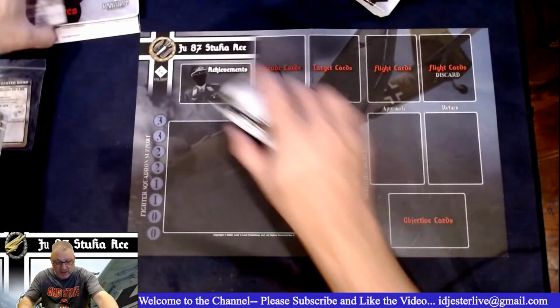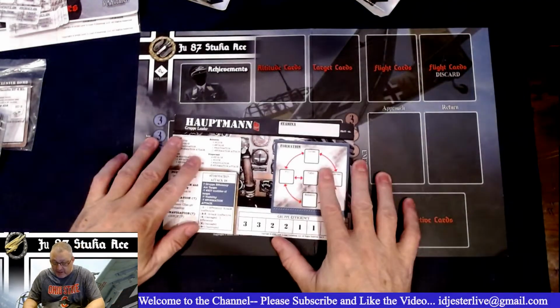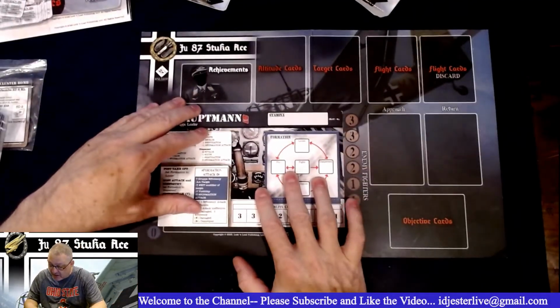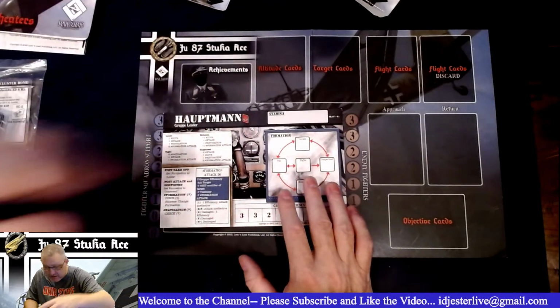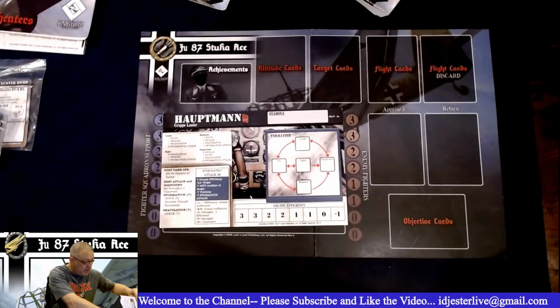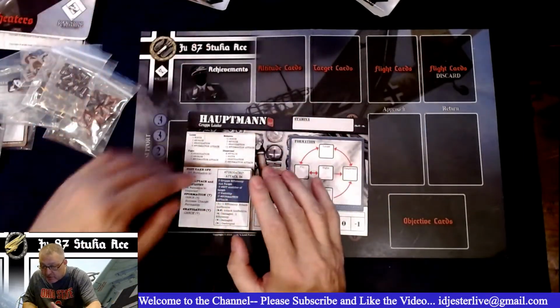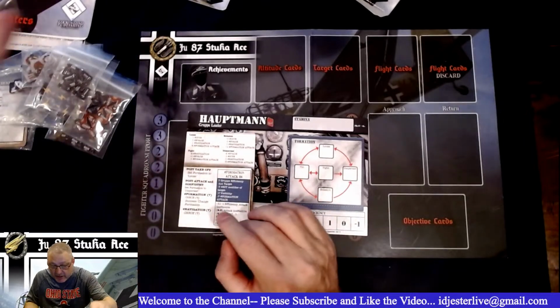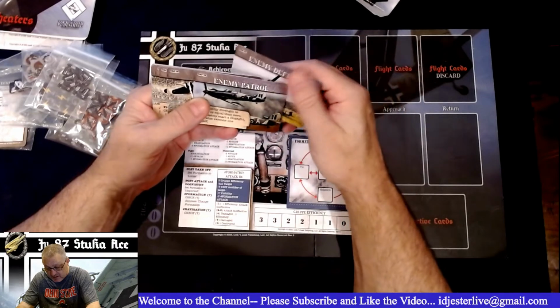All right. And we're going to get on our player board. Boom. I'm the Hauptmann. Okay. We're going to have our tokens. Where did I move the tokens? Here we go. We're going to have some tokens. We're going to have our altitude card, probably based upon the scenario. Let's look at our objective cards. Does it tell us anything? No.